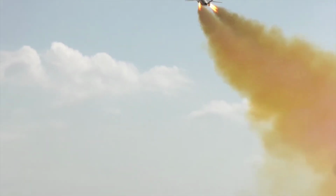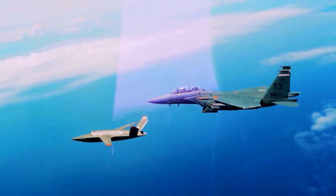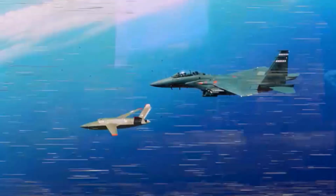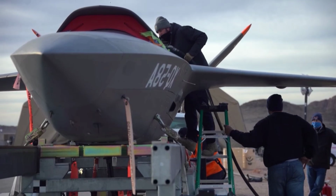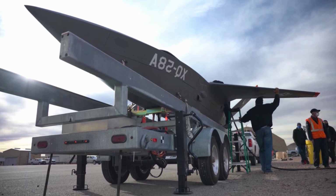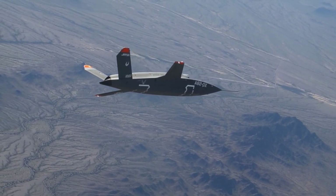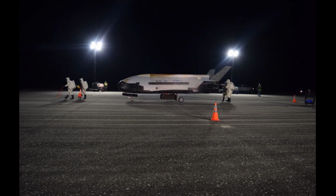Ironically, Australia may be ahead of the United States with its Loyal Wingman program, in which Australia is working with Boeing to develop a UCAV. At a recent Australian defence trade show, Boeing showed off images of what an Australian-designed air combat teaming system might look like. Like the XQ-58A, the Australian model resembles a stealth fighter. Boeing will develop 3 different prototypes of the drone, which measures 38 feet long, about 2/3 the length of an F-35, and has a range of 2,000 miles.